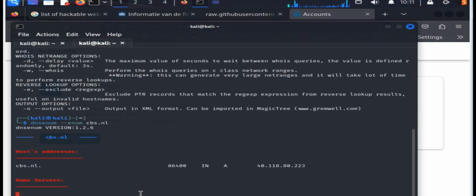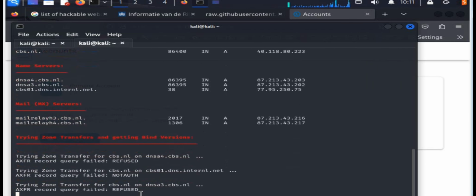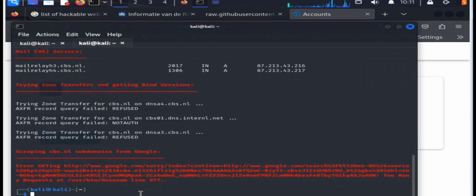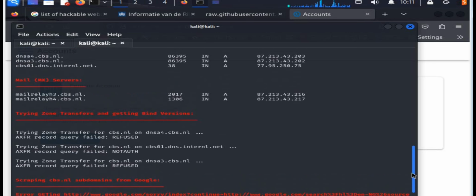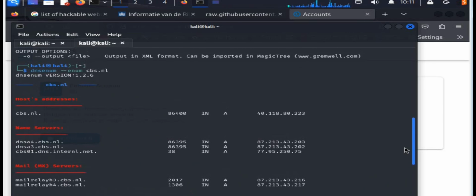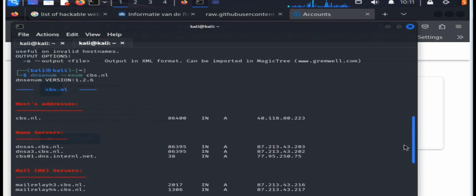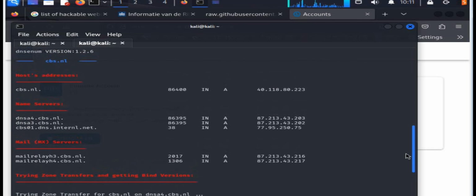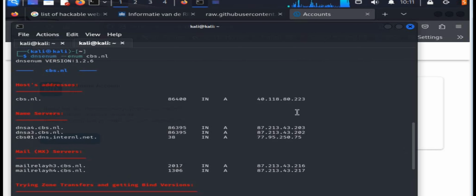So it's very fundamental for you to know more than one tool for you to perform a particular task, because there are some websites, some web servers, that a particular tool cannot get through due to its complexity and the makeup of the tool, like the DNS enumeration.